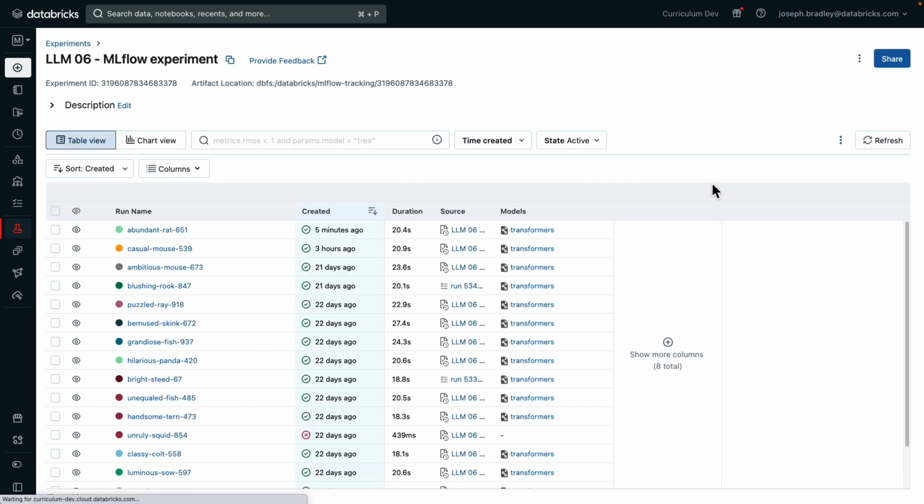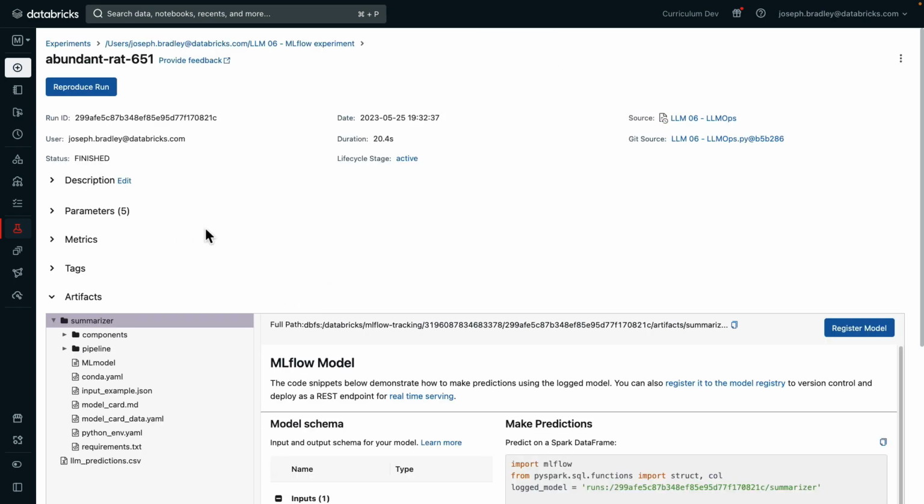So I'm going to click this in order to expand this to the MLflow tracking server UI. Here I am looking at the experiment named LLMOps MLflow experiment, and each of these lines is a run. These are given just arbitrary names, and if I click into one of these names, then I will be able to see more details. Let me click into this first one. I'm not going to go through everything MLflow here. Please refer to other demos going into more details of MLflow or the documentation if you need more info. Let me point out just a couple things.